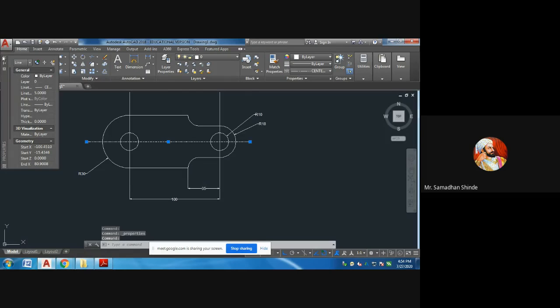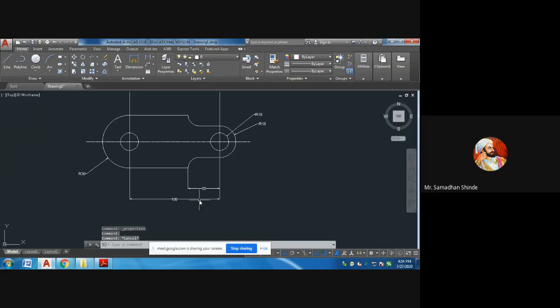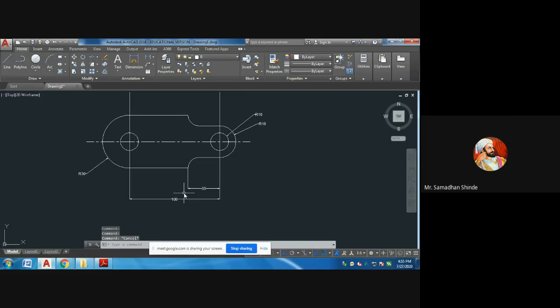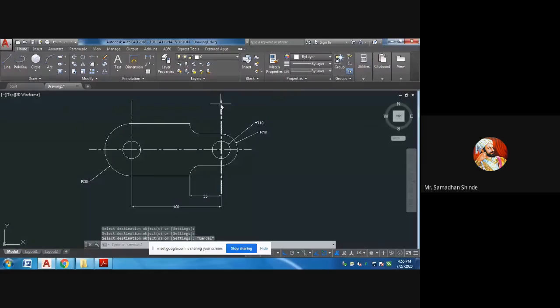Then use match property to this and this. Like this, the drawing can be completed.